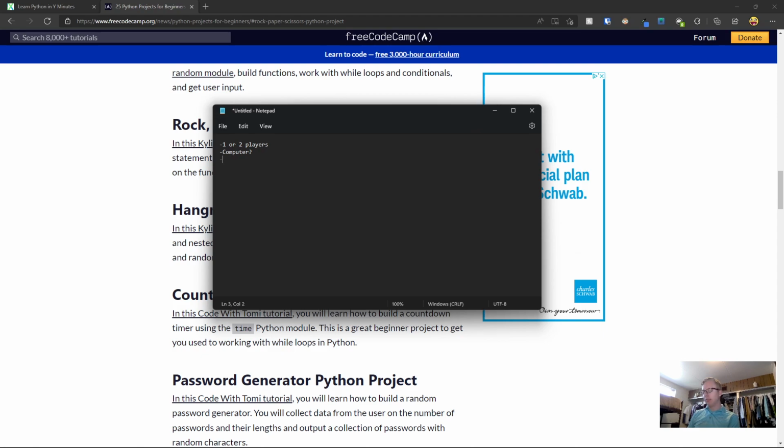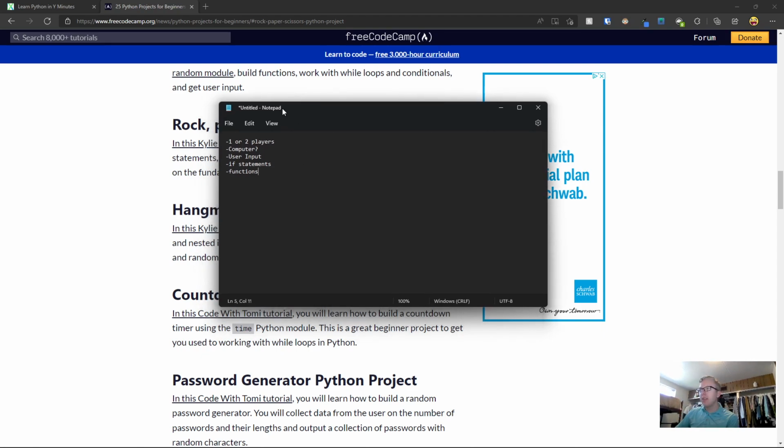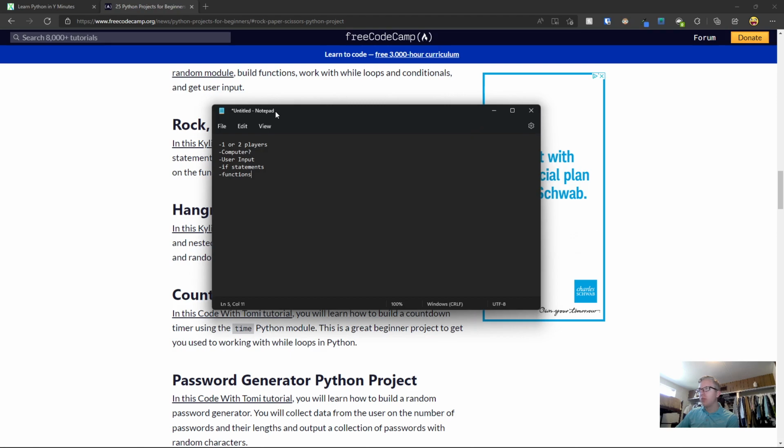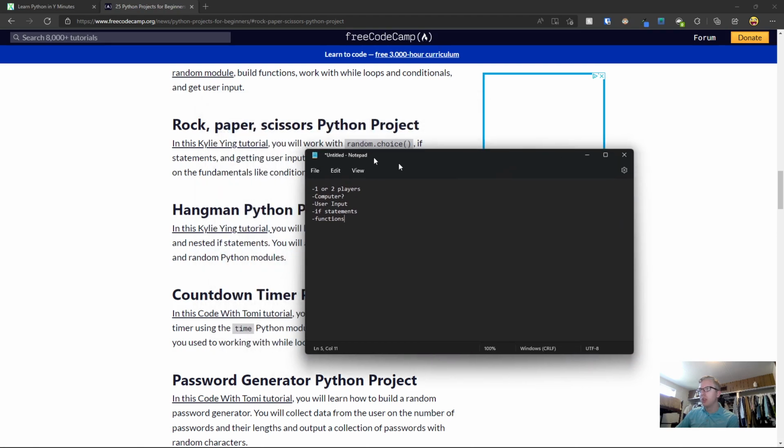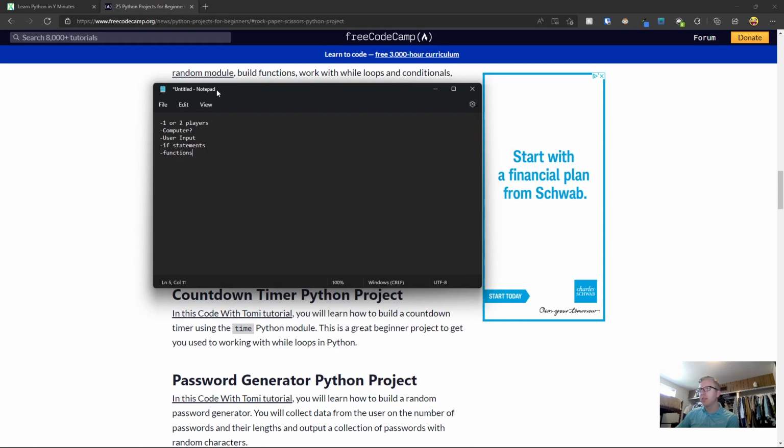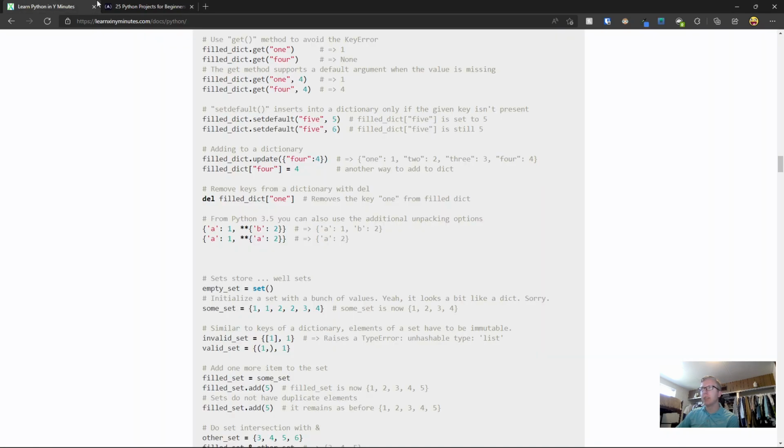We need to figure out user input. We can display text, so there's that. And then we need to figure out maybe if statements. I don't know how to do that yet. And functions. I don't know if functions are a thing, but we can look into that. Let's start with functions.